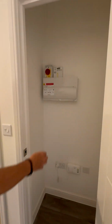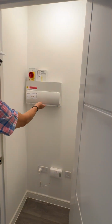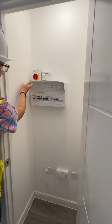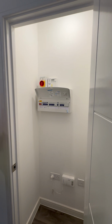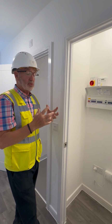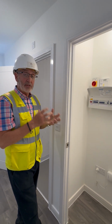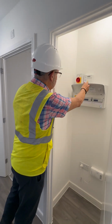In this cupboard, you will find the box that houses all the fuse strips. So typical, they're all identified. Typical thing, you're moving in, you've plugged in your lamp, you've plugged in your kettle, you've been using it elsewhere, you suddenly start failing. This thing is so sensitive, it will tell you if you've got a fault. Please try it a couple of times, because very often it will work. It's just that initial plug it in.